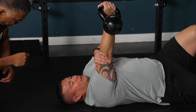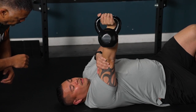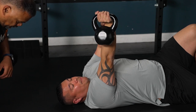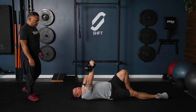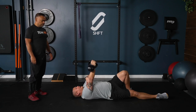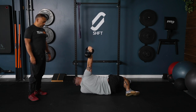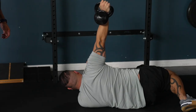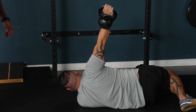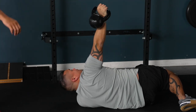rather than my elbow and my wrist. Now notice my wrist is nice and strong when I'm doing that. I'm not going to be in this position where I'm putting too much pain and pressure into my wrist. I'm just letting the kettlebell do what it needs to do as I mobilize that posterior capsule. Cool? And then eventually I can go into even rotating it around, and I can rotate my back. My back is against the camera, but you could see how straight the arm is, and I'm letting my shoulder blade pinch into my back here as I'm still doing this.